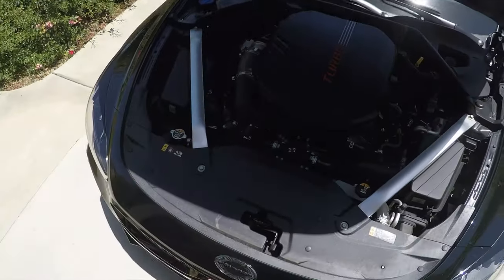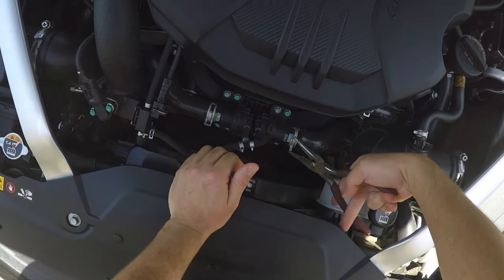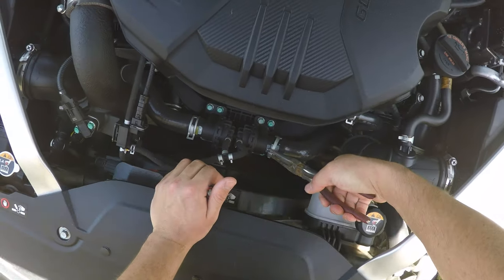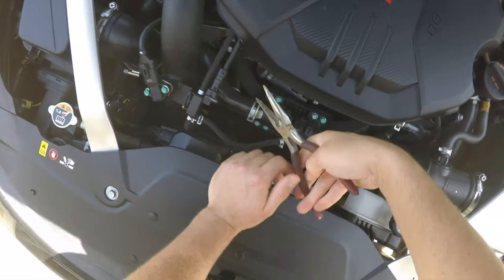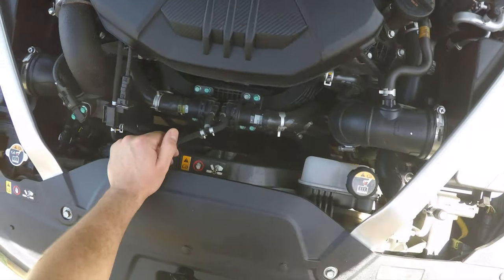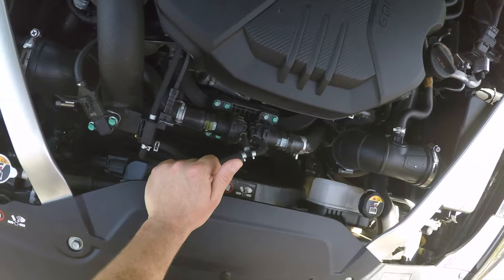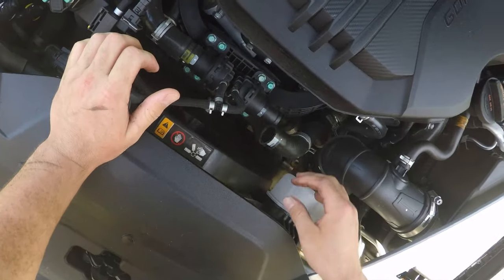We're gonna finally put the first performance mod on the car. So let's remove this hose here. This is gonna be the blow-off valve to the air intake system. Simply just remove these clamps out of the way. Now this is crazy. This is gonna be our first performance mod done to the car. Remember, the goal is to have a sleeper build. So let's get to it. Just like that, our first hose is disconnected.